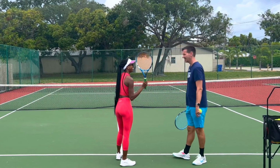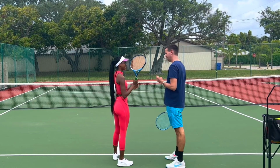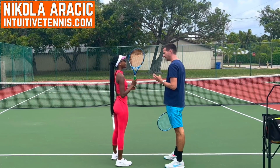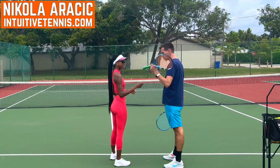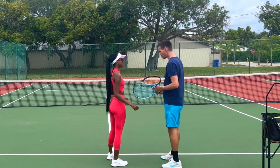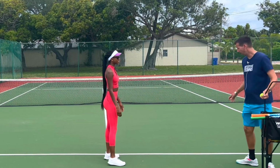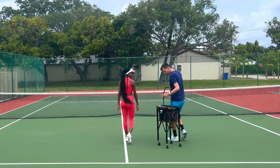Okay, not so fast. But what I like to do is calibrate your serve the right way, so you get the right fundamentals right off the bat. And now you're going to even use this thing right here. We're going to serve with your hand. What I saw there is giving me a lot of hope that you're going to learn quickly. So come on up a little closer here. And now here's what I want you to do.